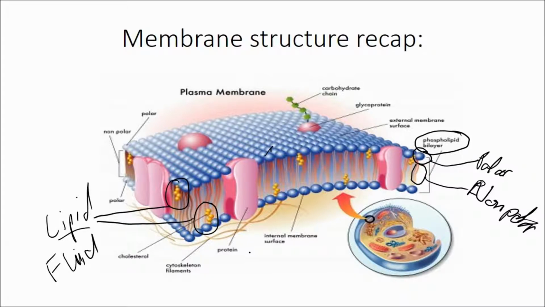Our next components of the plasma membrane we talked about included these proteins here. We started off by saying that we had two different groups of proteins. We started with our integral proteins, which this might be an example of, and these were proteins that could be found permanently fixed within the membrane. This protein I've just drawn an arrow through could also be considered a transmembrane protein.